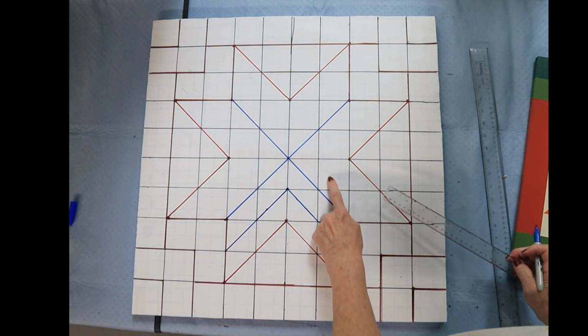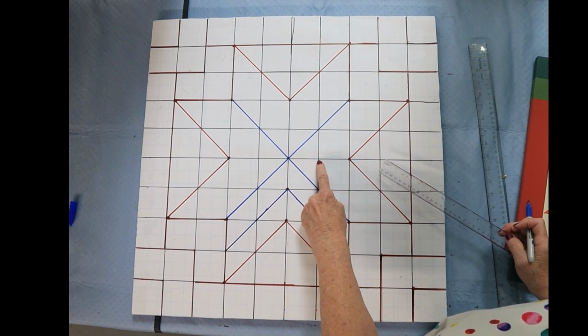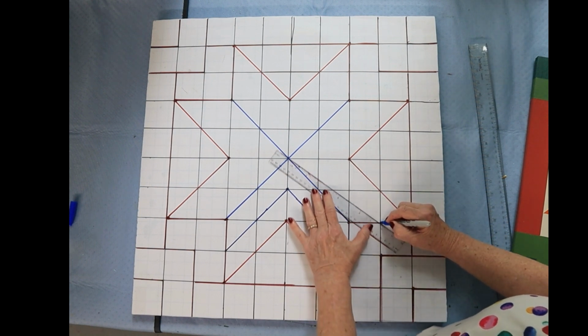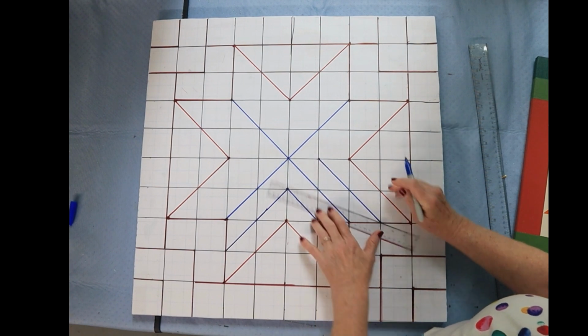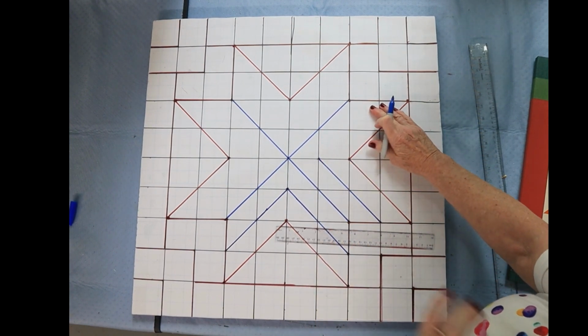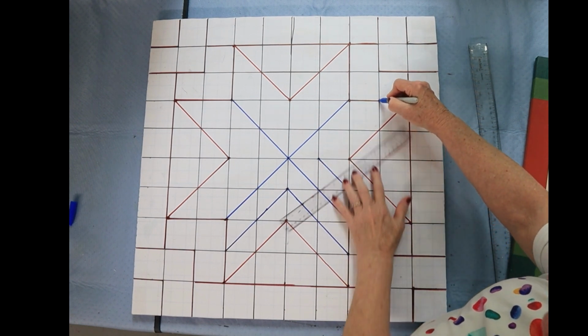We're going to do the same thing here. See, there's the middle of this line right here. Here's the middle right here. And we're just connecting them. So we're in one point of our star. We've already found the middle of that one. We're going to find the middle here.